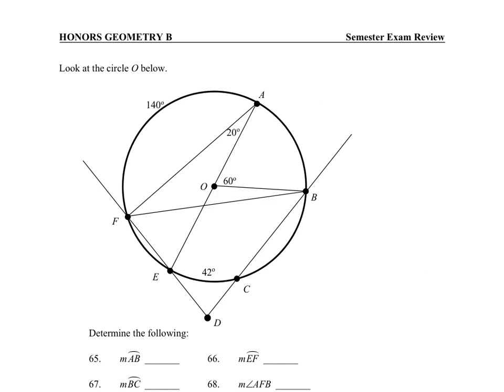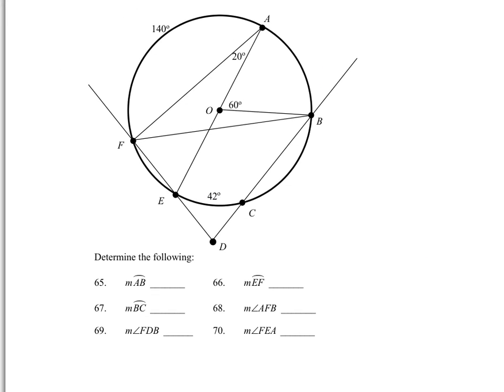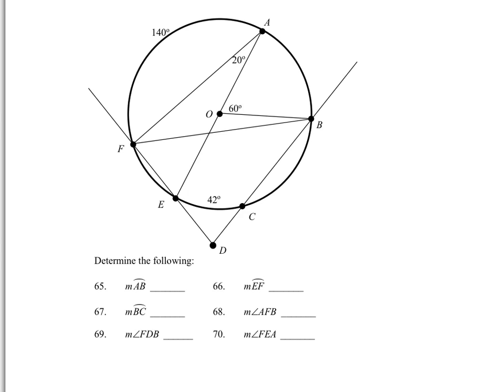Look at the circle O below. So we're given the circle and we're asked to determine the following. So let's start with 65, where we're asked to find the measure of arc AB. Well, we know that it's circle O, so O is the center. Arc AB is formed by a central angle, and central angles have the same measure as the angle. So the measure of arc AB is going to also equal 60 degrees.